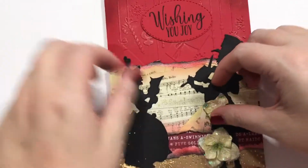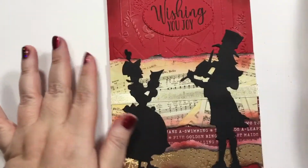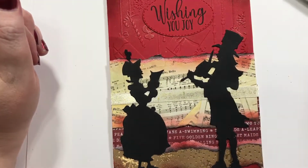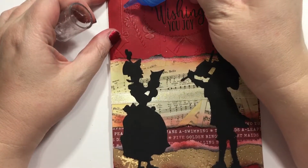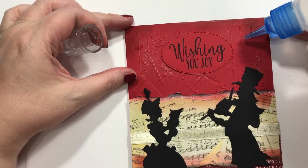So now let's do something on this one. I'm not going to do the flowers on this one because they're driving me crazy. I'm just going to go back to my old faithful and do a few gems or something. So I'll do one over. Well, the glue drop landed there, so I guess we're going to just do it right there.